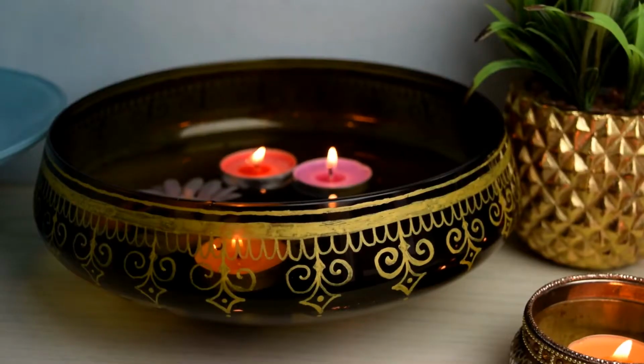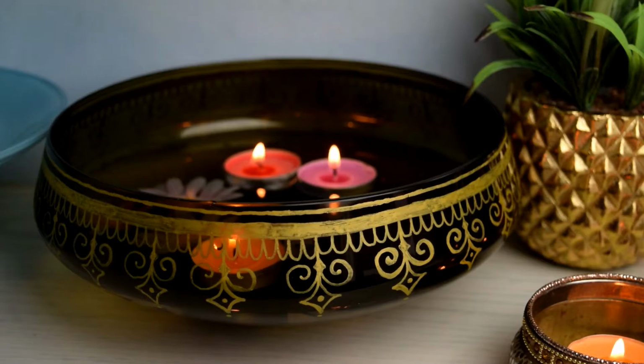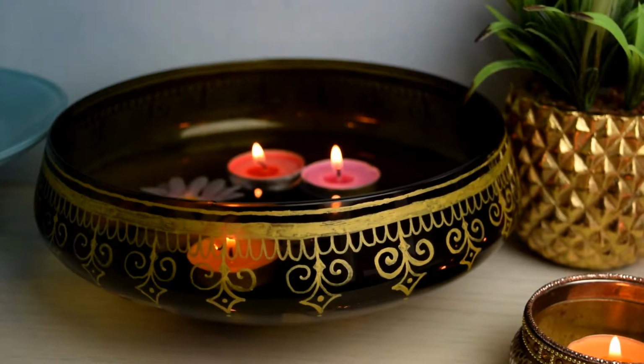I didn't put it in the oven because it was glass and I wasn't too sure what would happen, so I've just left it as it is.